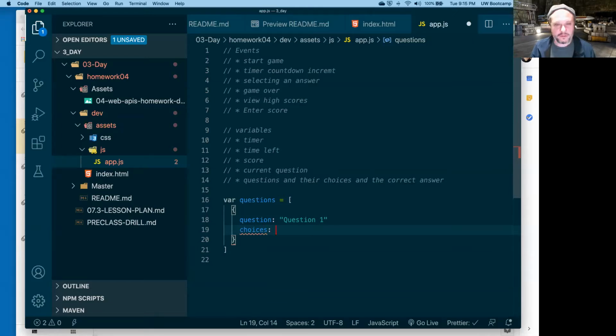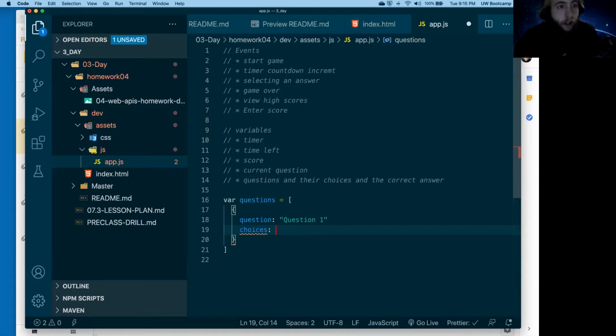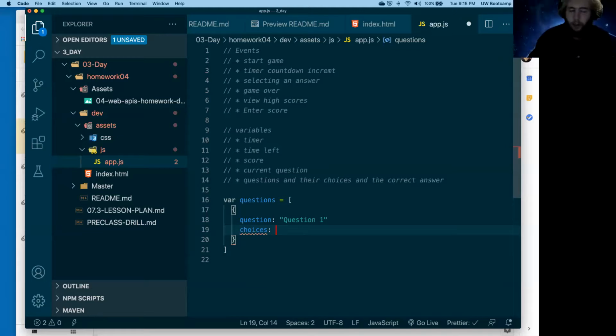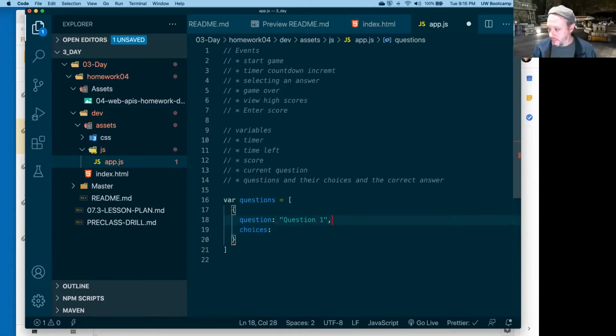What data type should this be? Object. And if it's an object, what would be valuable if it was an object? We can assign a correct answer to each question within the object and access all the questions in the object. Well, you want an array of choices?